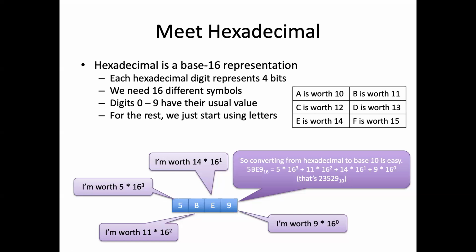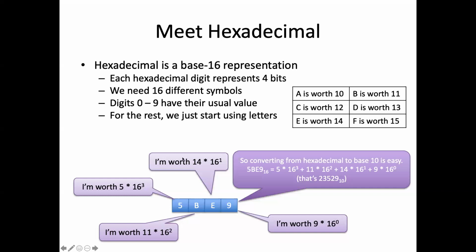Same as with octal. Hexadecimal is the same idea, but as you move up in place values, each position is worth 16 times the position to its right. I want to say the position that comes before it, but like all numbers, we're working our way right to left. So every position is worth 16 times the position before it. So this 9 is in the ones place, so you can think of that as being worth 9 times 16 to the 0, or 9 times 1.